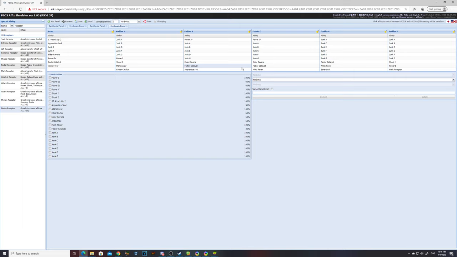Alright, so how I want to do this. I would put the receptor over here instead. I would also... let me move that. Have factor catalyst by itself if possible. And a fever over here, so I don't need to worry about as much with this thing.